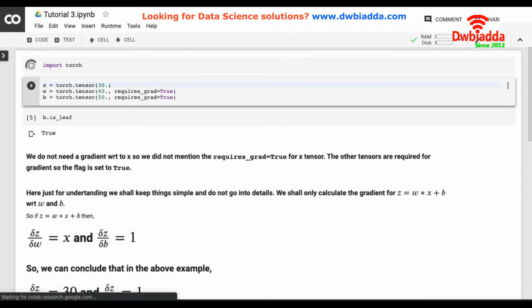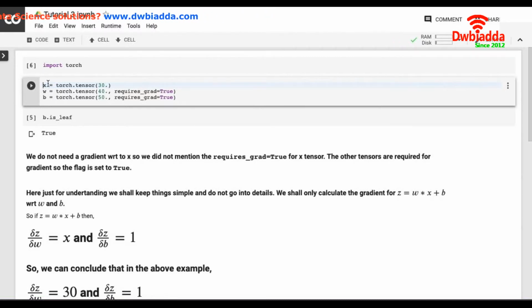So first we import torch and we create one variable that has a float 30. We call it x. We store a float 40 in w and we store a float value of 50 in b. Notice one thing, that we don't need gradients with respect to x.